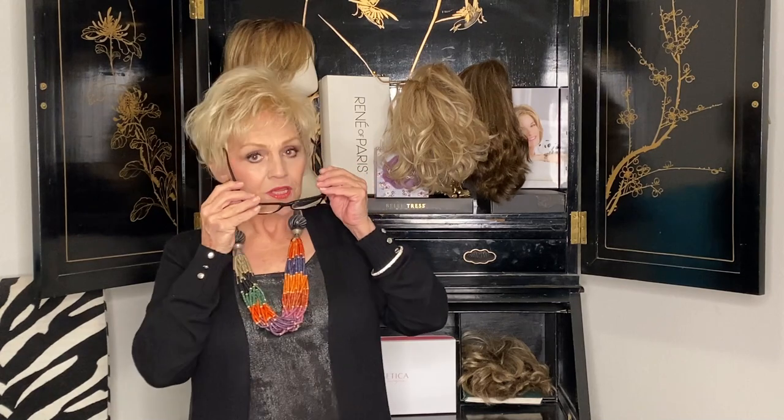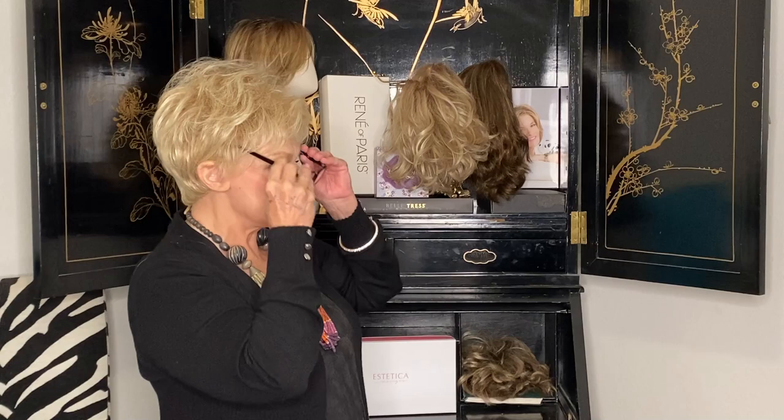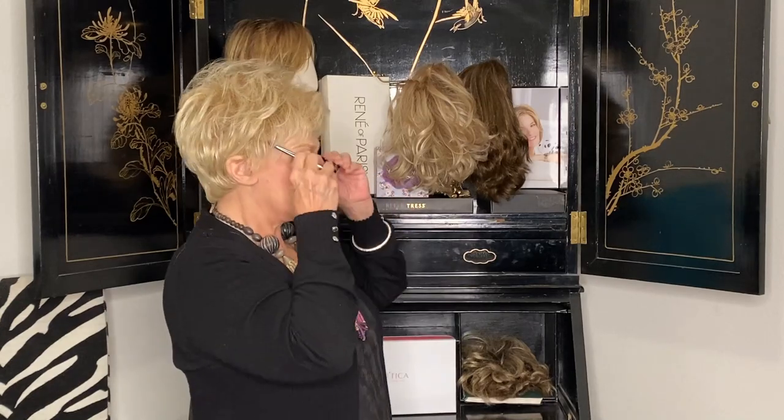I want to show you a little trick. A lot of us wear glasses and I put mine on and off a hundred times a day. So when you put your glasses on, learn to do it so fast nobody will notice. Go circle, circle, circle — skirt the glasses around — then put them on, and what happens is the wig hair will go under, over, under, over, and you won't see a slit. Remember: circle, circle, circle.